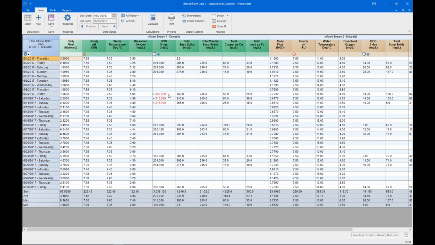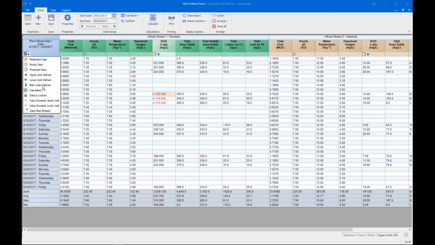If you exceed those limits, not only will the text appear in red, but it will also indicate whether it's exceeding the upper limit, and if the arrow is going down, that will let you know that it's exceeding the lower limit that's been set for that particular location parameter.